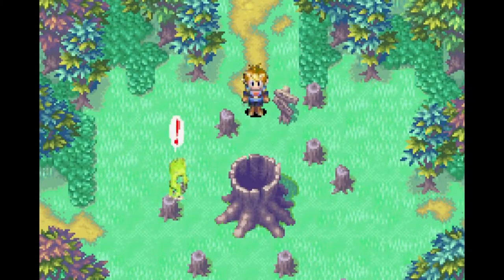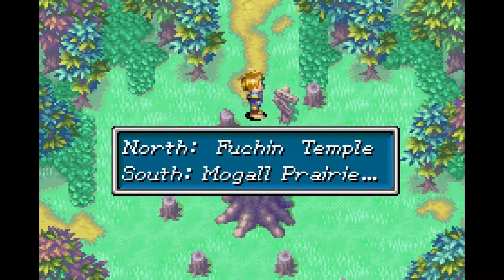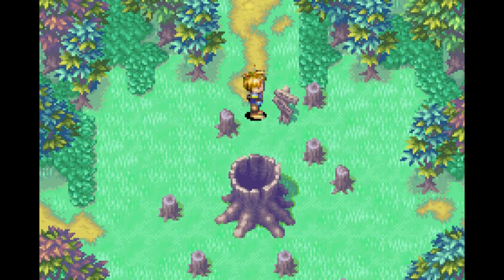Alright, Mogall Forest. Let me turn my page. We gotta turn it again, good lord. Mogall Forest. Okay, so in addition to seeing Dirge, Spirits, there's 1, 2, 3 new enemies here, and 2 special enemies. Broken Side Reach, North Fusion Temple, South Mogall Prairie. It's no longer the prairie.